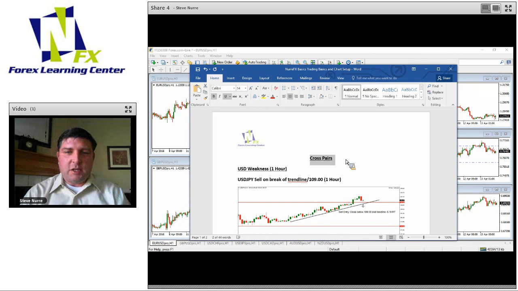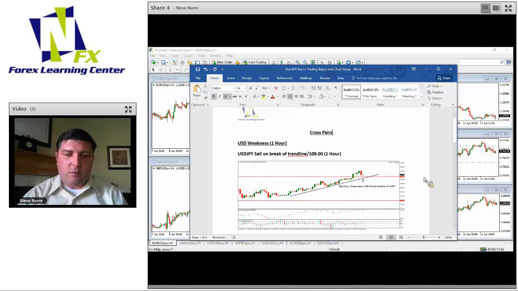So first things first, this is what we write out every day. Whenever we're going through trade opportunities, we'll often show what different trades we're looking for that day, and sometimes we'll base it on what we call dollar weakness and dollar strength, meaning we may have a strategy for trading into dollar weakness, a strategy for trading into dollar strength, and then a strategy for trading a dollar neutral position, which would be a cross pair position.